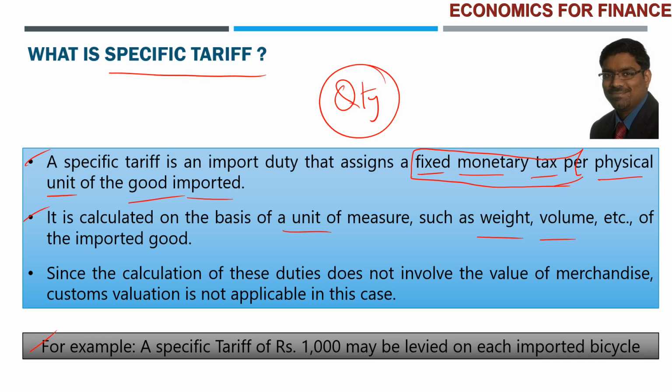monetary tax per each physical unit of the good imported, and it is based on a unit of measure like weight, volume, etc. Since the calculation here does not involve the value of the merchandise, customs valuation is not applicable in this case. What is the value of the merchandise? That doesn't matter. That's what is specific tariff. Simply a tariff based on the quantity than amount of the goods imported.